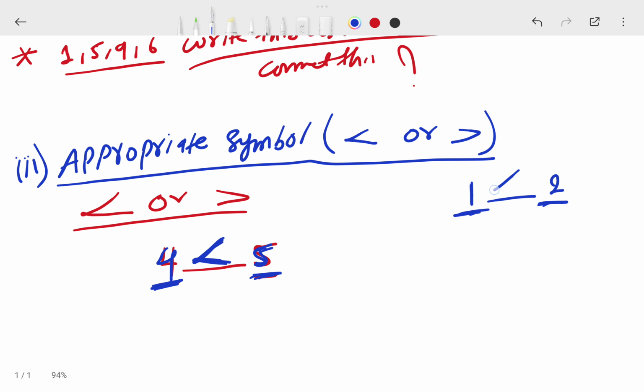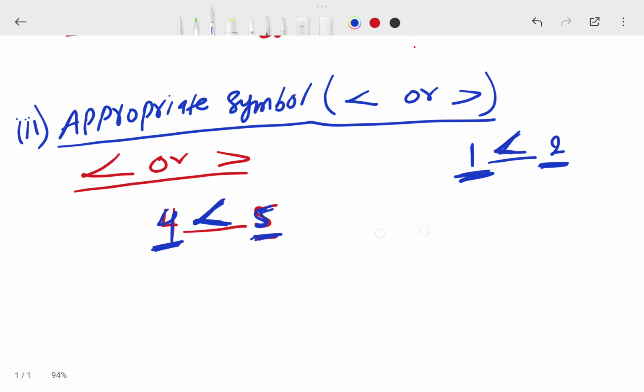2 is greater, so its mouth is going to be like that. Why? Because here 1 chocolate is there, here 2 chocolates. It means that here more chocolates are there, so your mouth is going to be like that only. Oh my god, he has 2 chocolates more than me. Okay, so generally understand like that only. Because in this number which is greater, its mouth is open like that only.